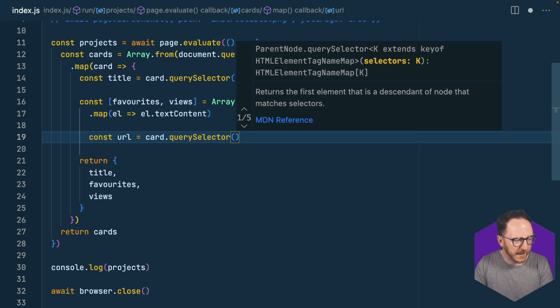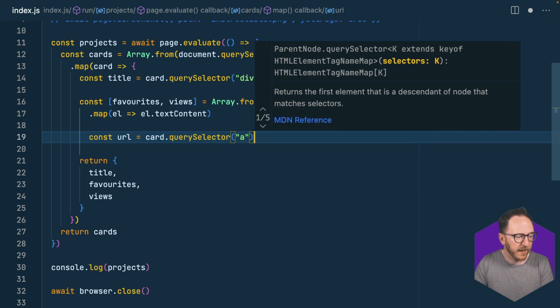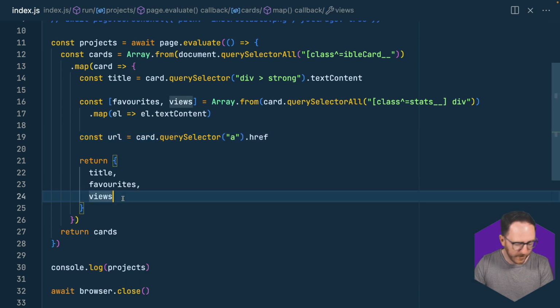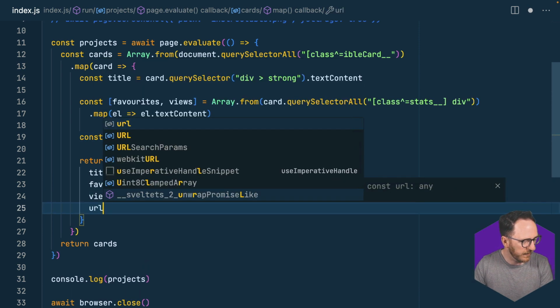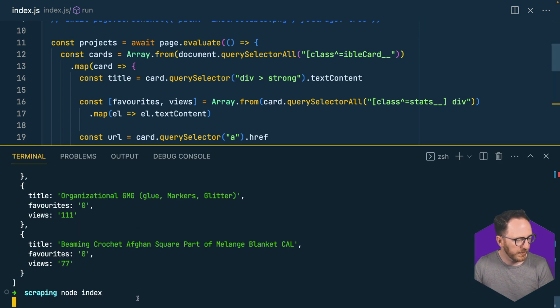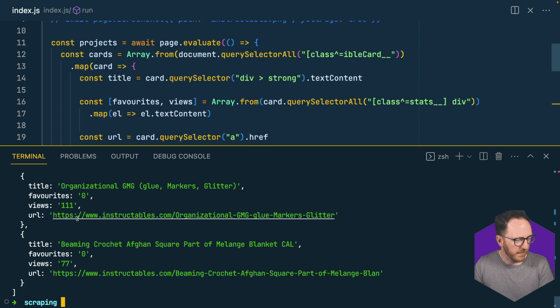And what I want from that, I want the A tag. And what I want from the A tag, I want the href. Let's pass on the URL here. And we're ready to go. Running the code. And now we have all the data we might want from that website. We've got the title, the favorites, the views, and the URL from each of those cards.